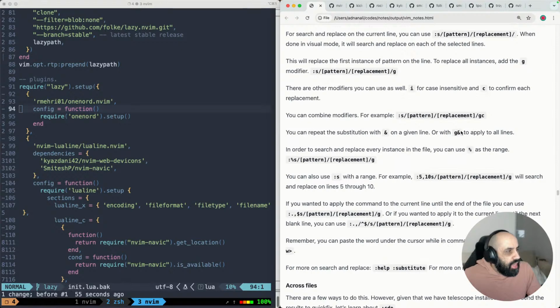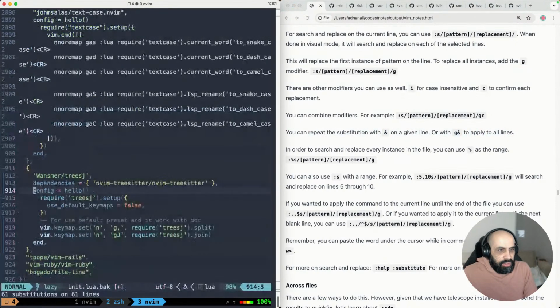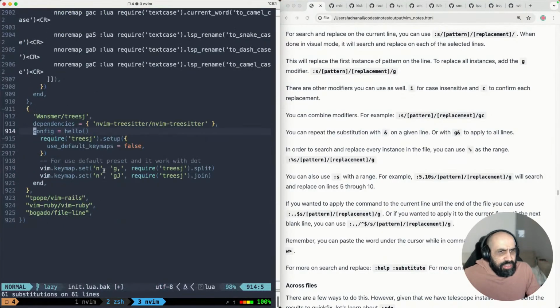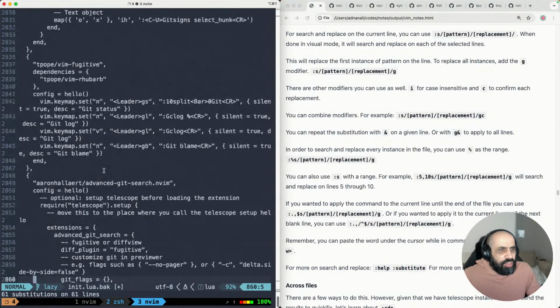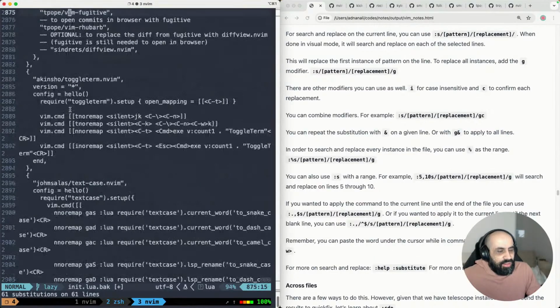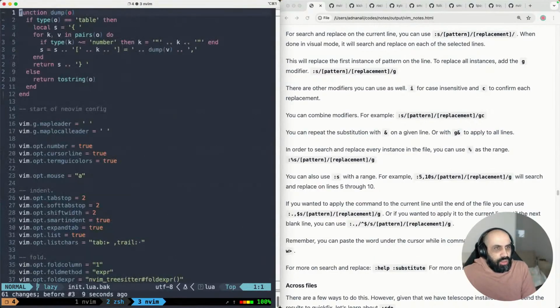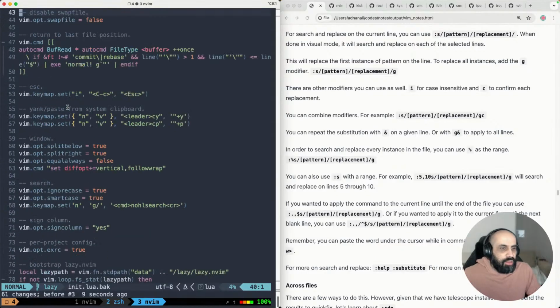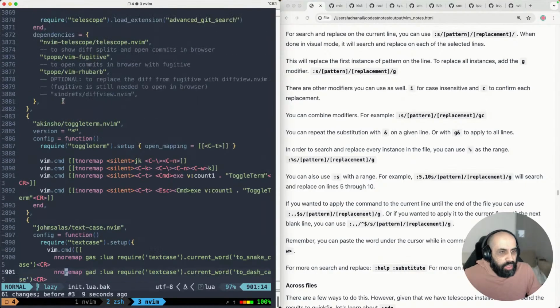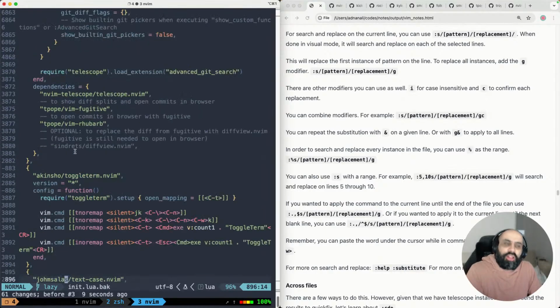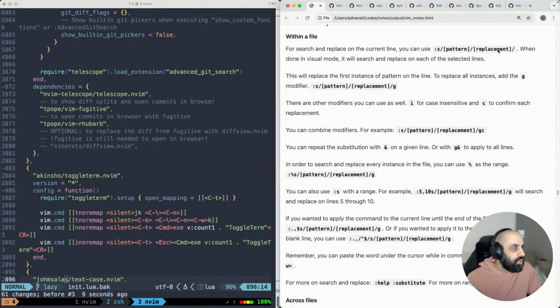And I could do G ampersand to apply to all the lines. So let me do that now, G ampersand. And look at that. Every single instance of function has changed to hello in the whole file. So there are other ways to do search and replace across the entire file, but sometimes you want to try it out in one line and then do it to all the other lines. And that's how you would do it. You do your normal search and replace on one line, and then you press G ampersand to apply it to all the lines.